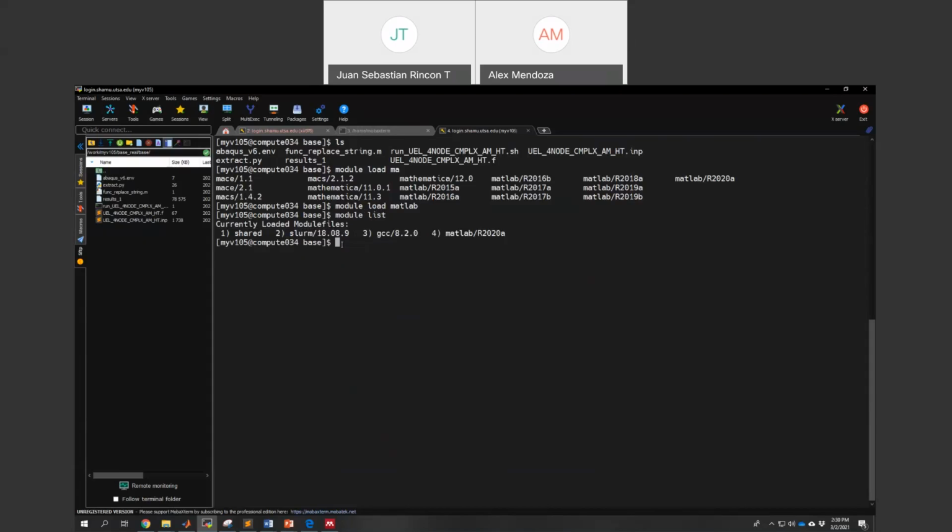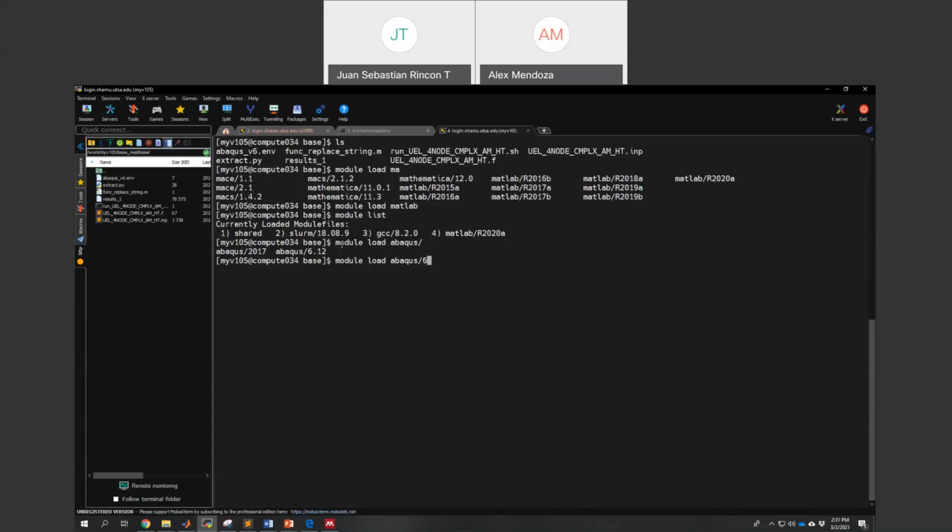Now we need to do the same for Abacus. So we are going to type again module load Abacus, and if I press tab a couple of times, it will show me the options that we have for Abacus. We have 2017 and 6.12. Since we are going to use the UEL for everything, we set an environment file to work with Abacus 6.12.